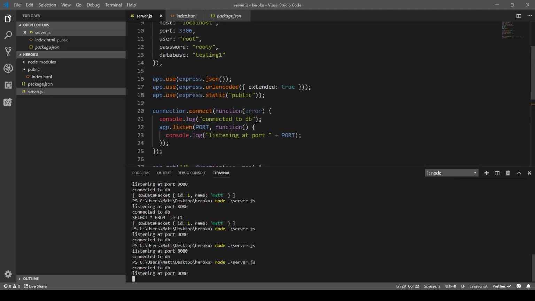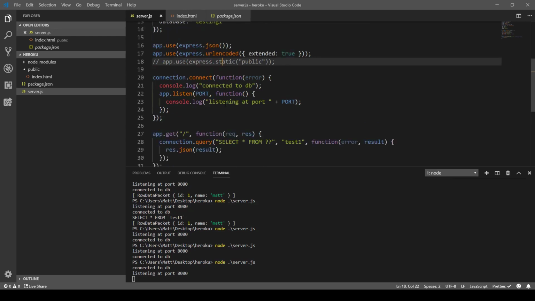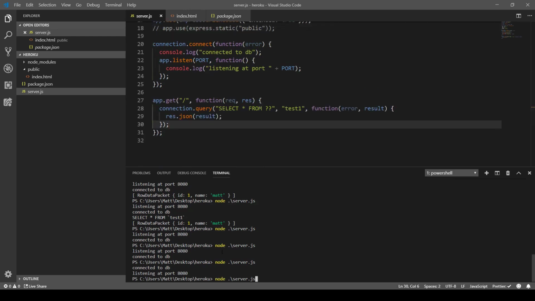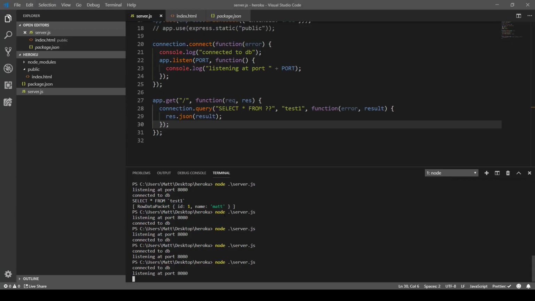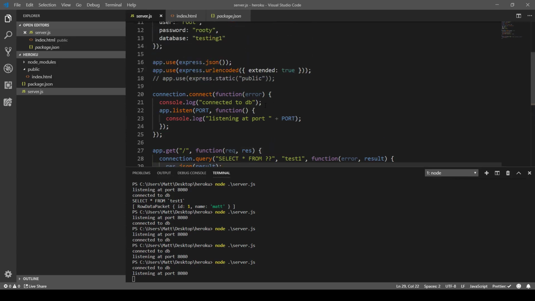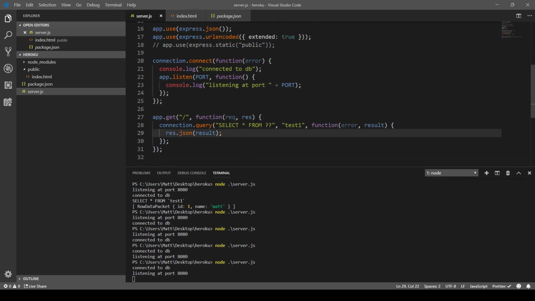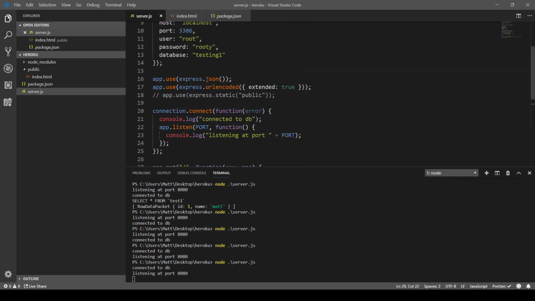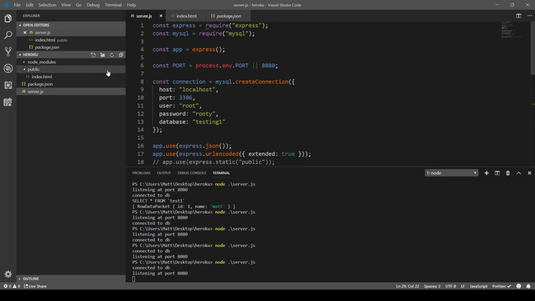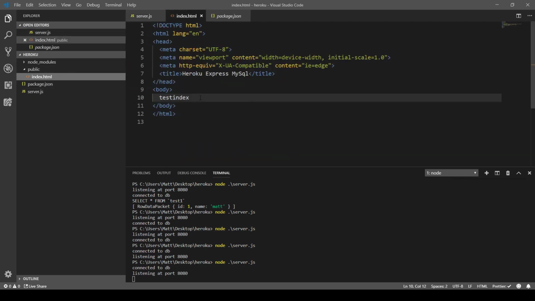So now, oops, let's get rid of this for now. Restart it and check out that. Cool, seems to be working. All right. And what else do we need to do here? It looks fine to me. So, I kind of want it to display in here on the page itself. So let's quickly write a script.